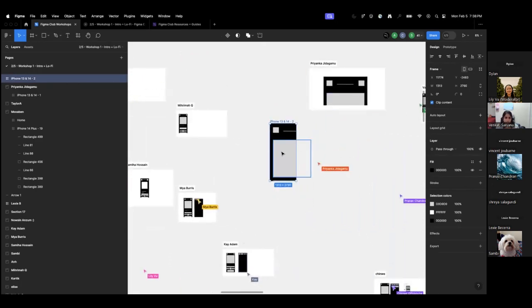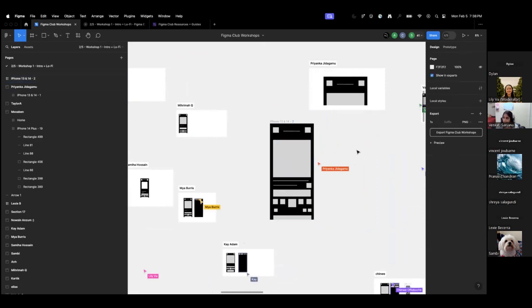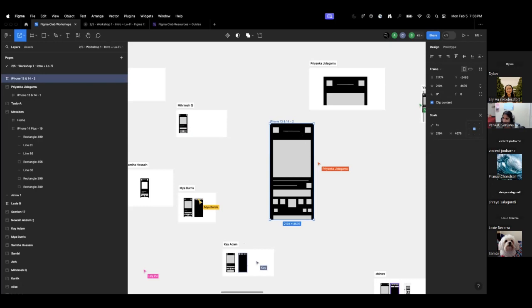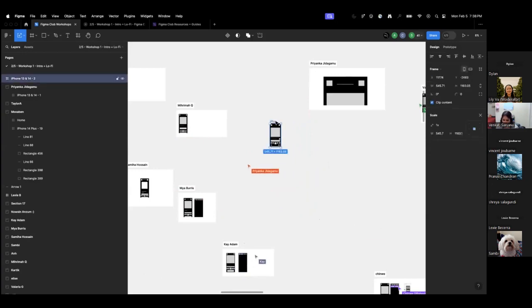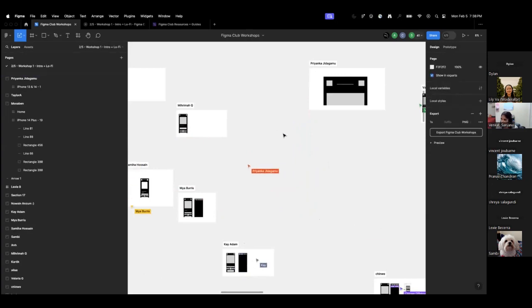It's just clipping the content. If you don't want that, you just click K, and then you click on the frame. On the right side, you will see that it's showing you how to scale it, and the cursor has changed to the scale icon. You just reduce the size, and there you go. And so you can try on your own.